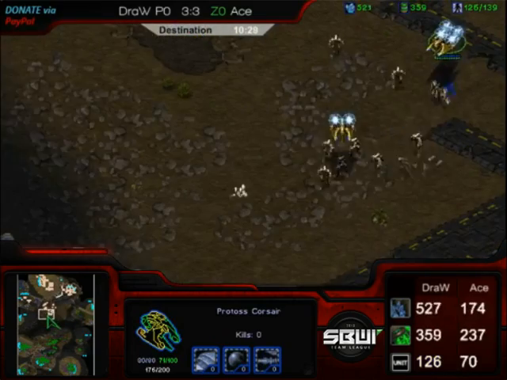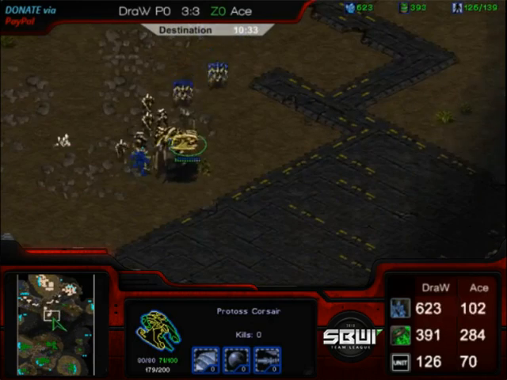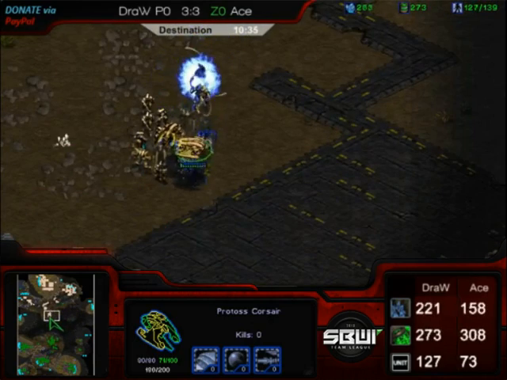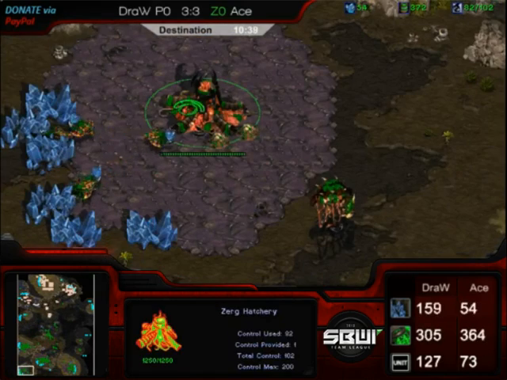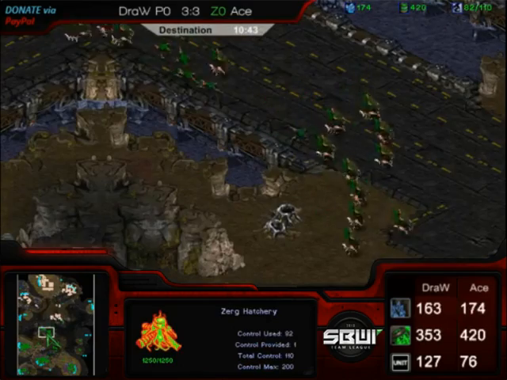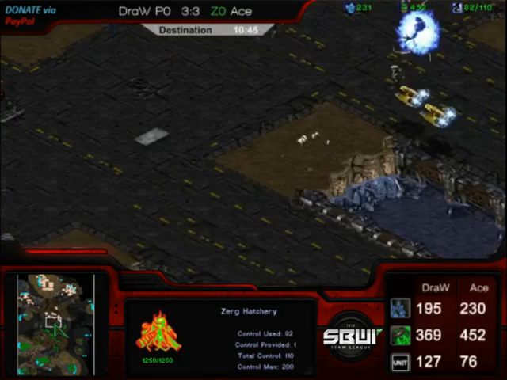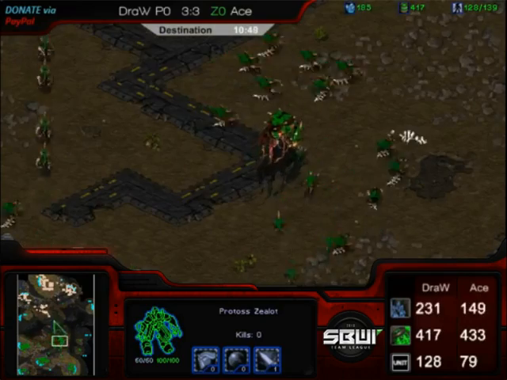And the Lurker upgrade, not too far behind that, a little bit under halfway done. But of course, Ace is getting his 4th behind this, so he's not going to feel too bad about this position, even if it is a gasless 4th.